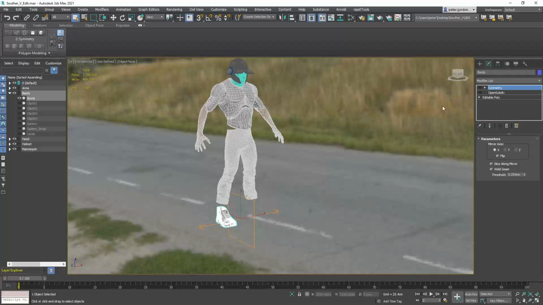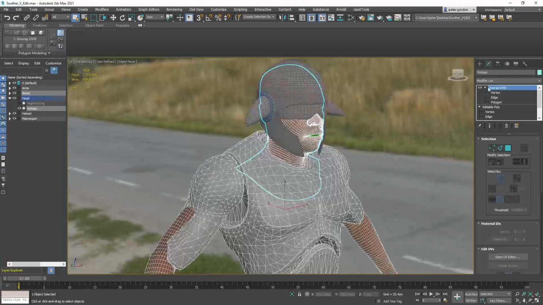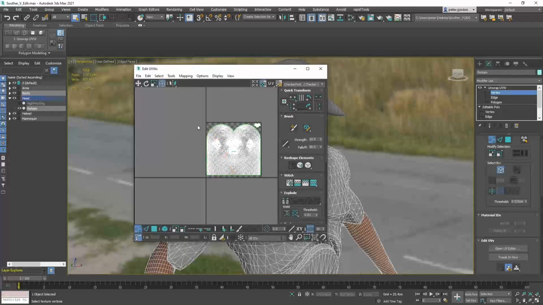Okay, so last thing I'll just show you is this. If we look at the head here. And then I put on, we've got one here, we'll just open that up. Let's have a look at the UVs. Here we go.